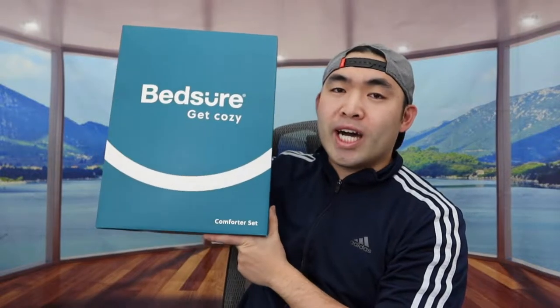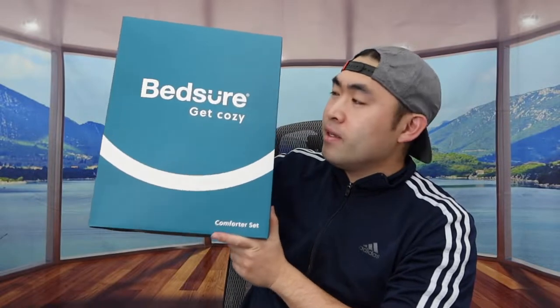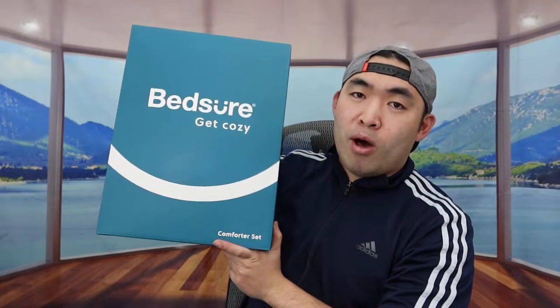So today's episode, we got this cool mismatch right here, and basically what this is, a comforter set. And we see the one that we got right here is from the brand called Bedsure. But basically for this set right here, it comes in 6 different pieces. So they basically provide you guys the pillowcase, the pillow sham, a comforter, a fitted sheet, a flat sheet, and also a bed skirt as well.